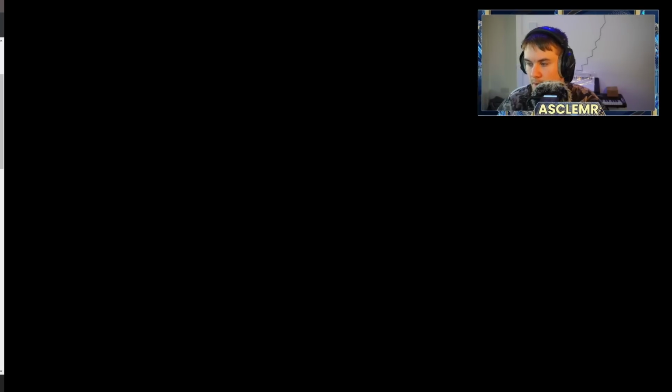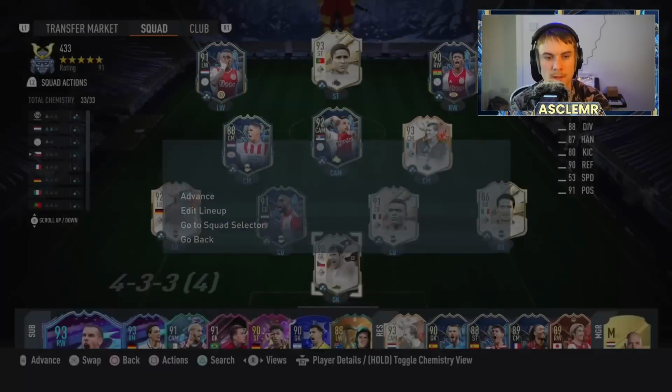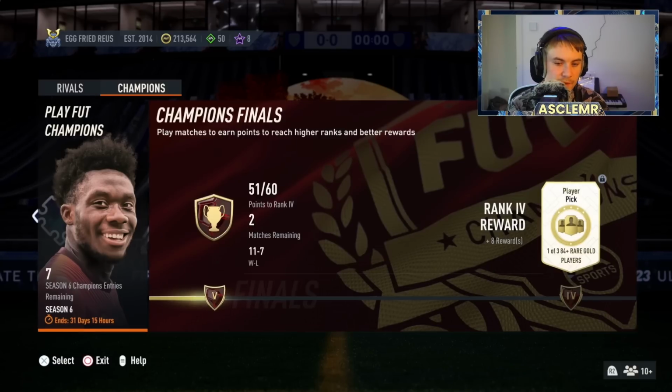Let's get into the game, because we've got some important things to do. We've got to 11 wins. We can't get to 14. Can we get to 14? No, because that'll be 8 points. That'll bring us to 59 out of 60, so can't do it.